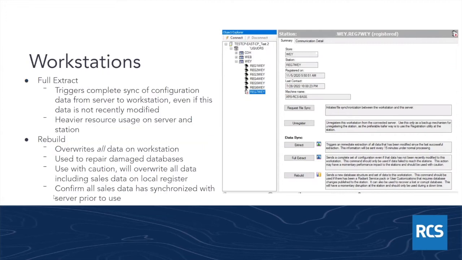And now, I mentioned confirming all sales data has synchronized with the server prior to running a rebuild command. The way we would do that is, as I explained earlier, just with the ticket edit list. We'd run that ticket edit list on the local offline register, take note of the ticket numbers that are present on that register, and we would take a look at the ticket edit list and ticket history reports in live Counterpoint and make sure that we can find all of those ticket numbers in live Counterpoint. This confirms that there's no missing information. We're not seeing any gaps in our sales.